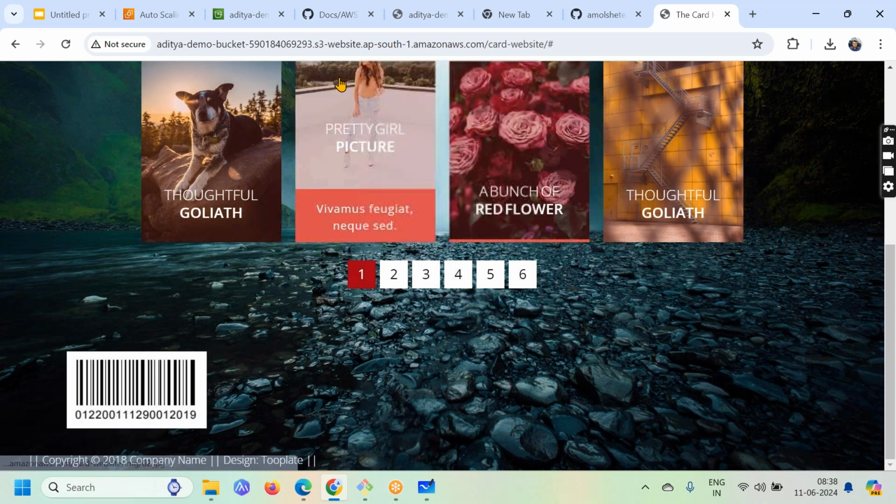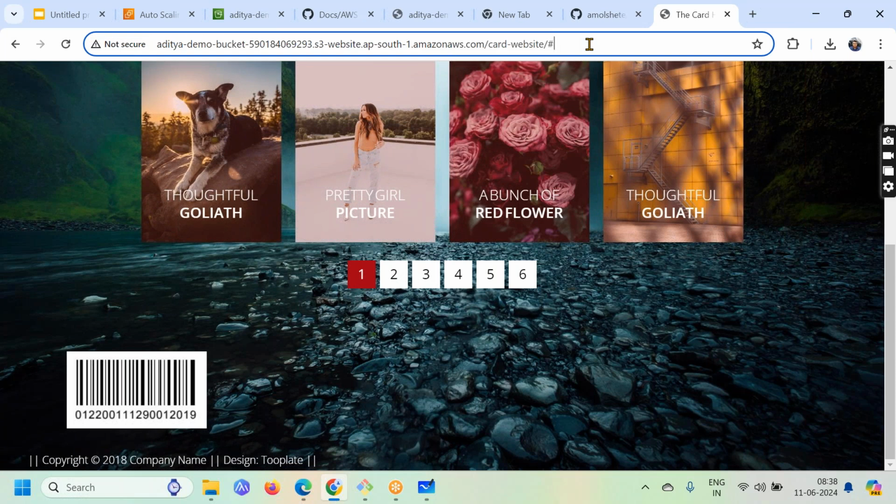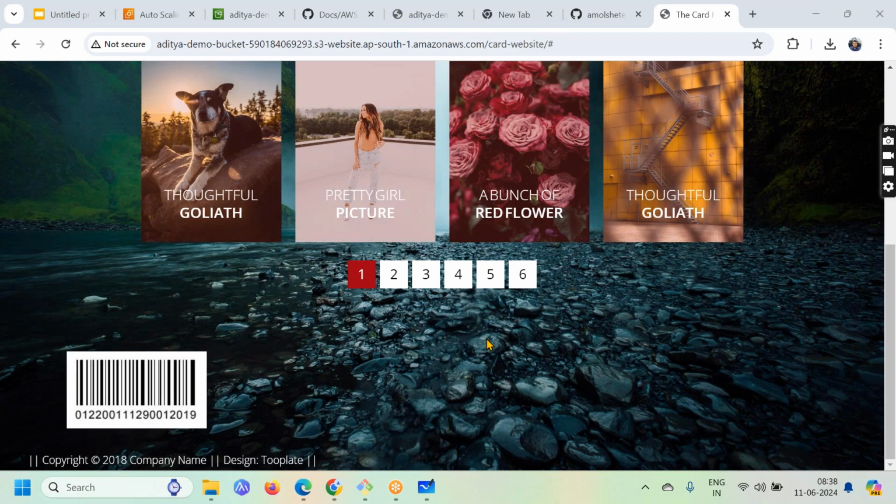And here we have got this URL. You can configure this URL with some DNS name, and that's how you can configure this S3 bucket. So this is something we have learned today. Guys, do you have any questions with respect to S3 bucket, from whatever we have discussed from the start?